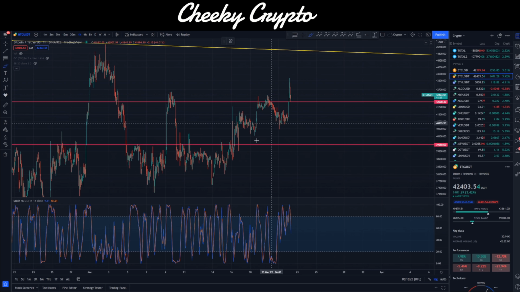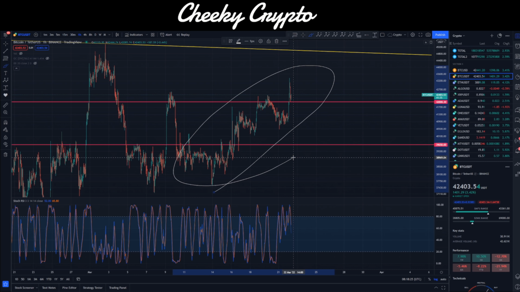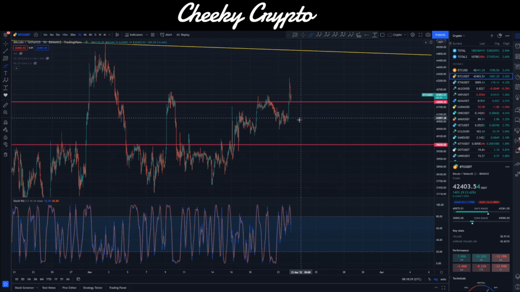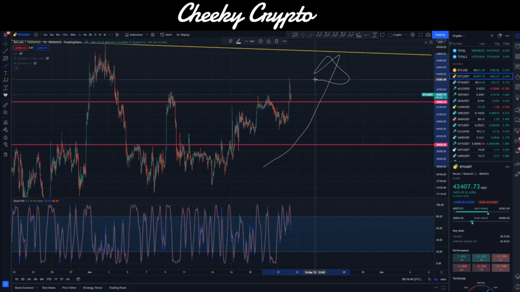Now, we haven't actually experienced any decent FOMO just yet. So we're not seeing that kind of huge price push for Bitcoin per se. We've got a good progress here, a good move to the upside. There's nothing noteworthy just yet. It's good, but it's not brilliant, right? But ultimately, if we start to see some FOMO, or we start to see retail investors really piling into Bitcoin, this is going to move rapidly to the upside.